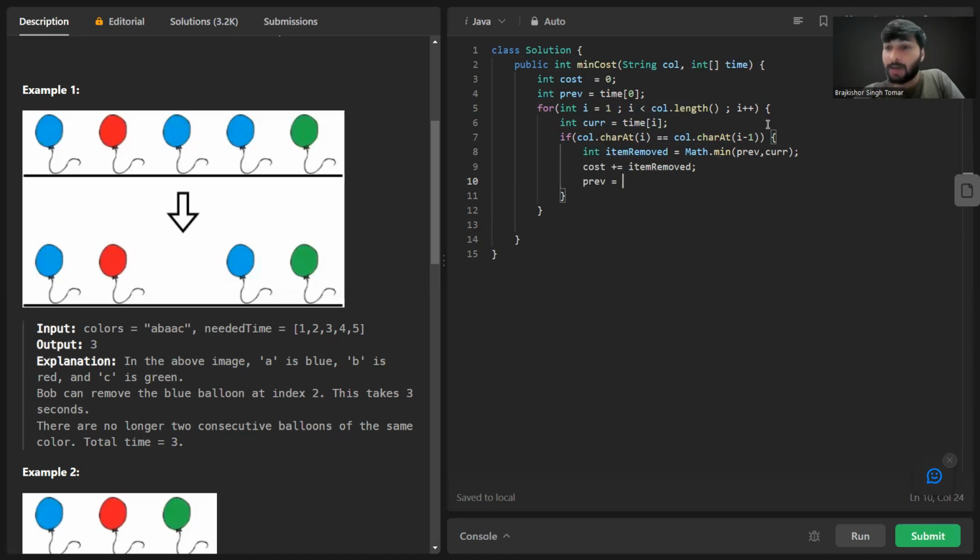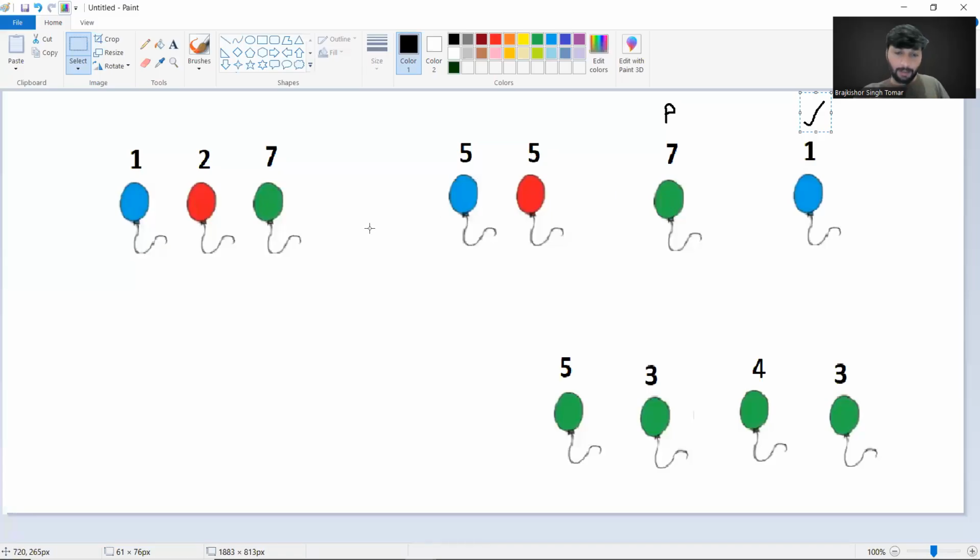Is it so? Because suppose I have, let's see in the example. When I remove the 5 from this place, when 5 was here, let's put this 5 here. Okay. So when 5 was here and I removed, which one I removed?